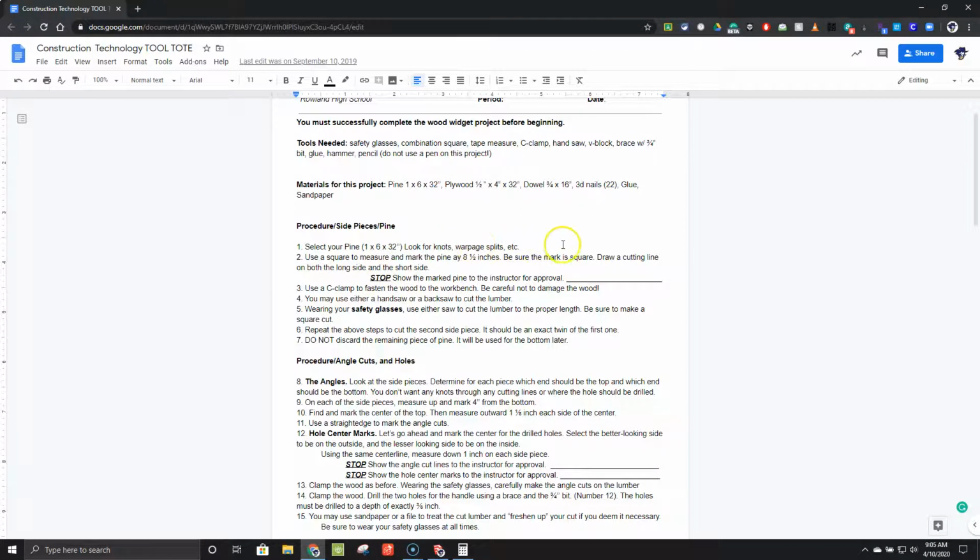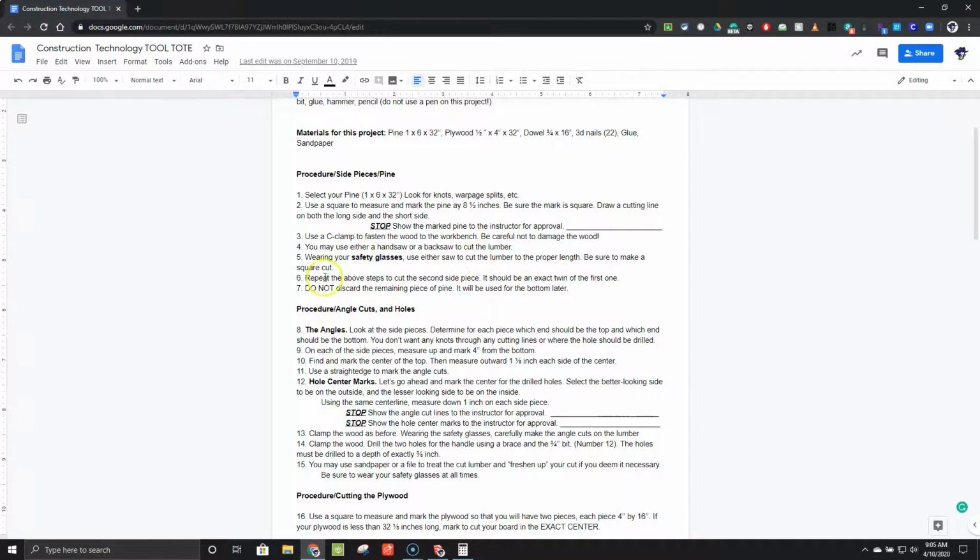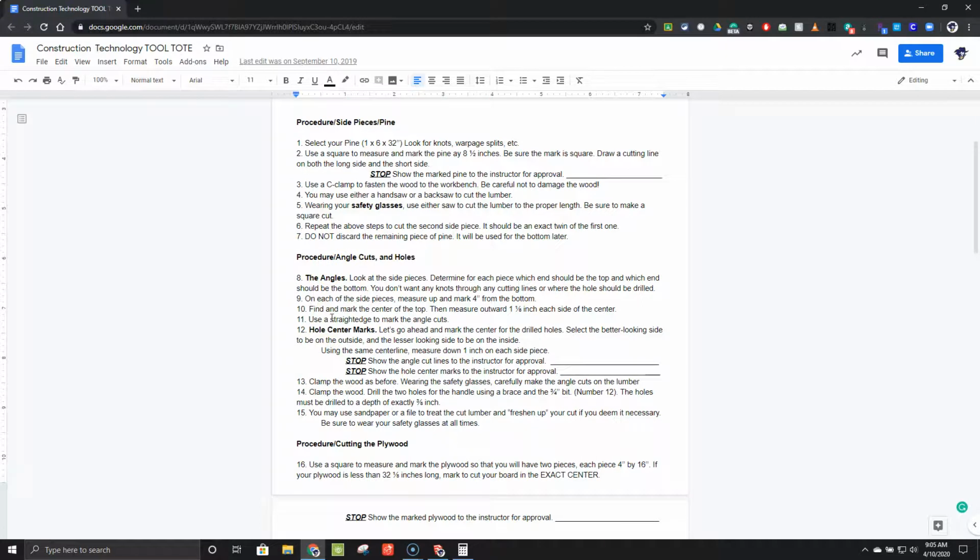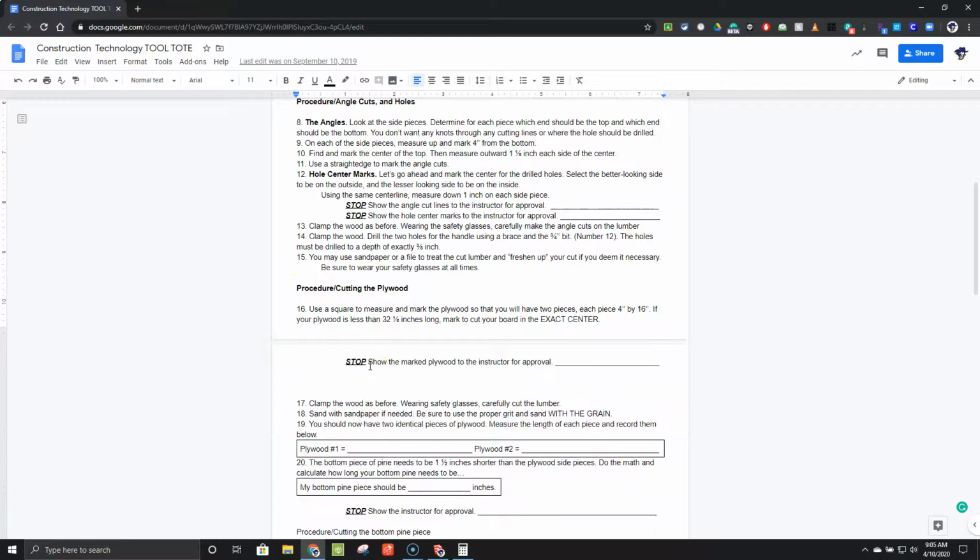So the pine is complete. We cut it down. We'll come back to the angle cuts, but I believe for the plywood, we're supposed to cut it down, and we should have two 16 by 4 inch pieces.